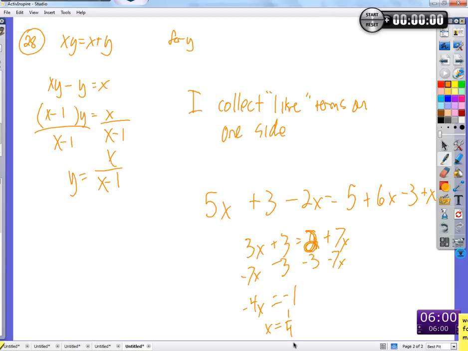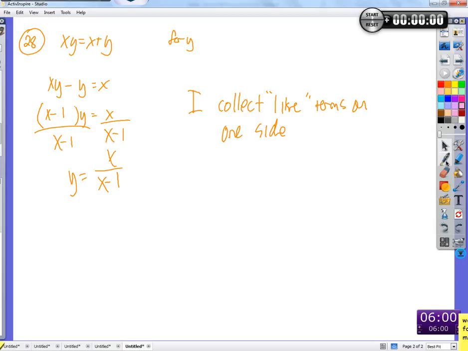So you always want to collect your like terms on one side, whatever they look like. If you're solving for y and there's a term that has a y in it in any way, shape, or form, get it on one side with the other one. Combine like terms, as odd as that might look. This has a coefficient of x, and this has a coefficient of negative 1. When we add x and negative 1, we get x minus 1 times y. This is what we would do, whatever x was. If x was 5, we'd do 5 minus 1, and we multiply that by y. We get 4y. So 12, we would do 12 minus 1, and then we get 11 times y.